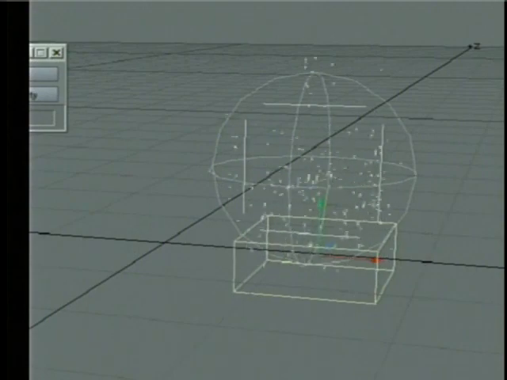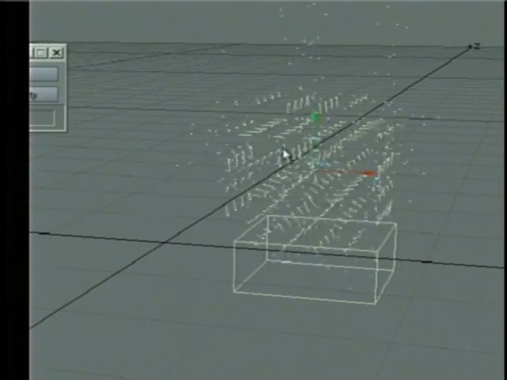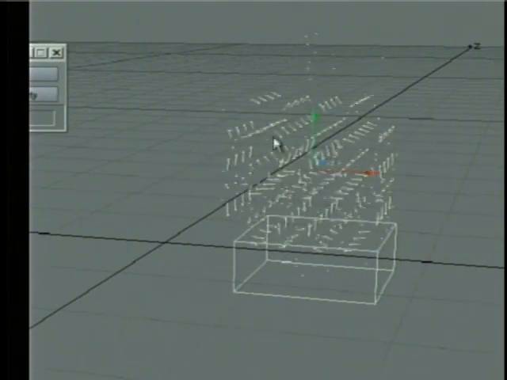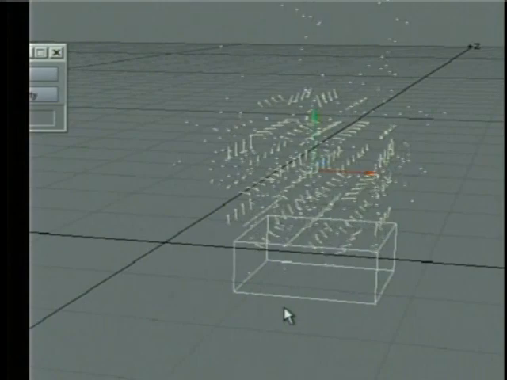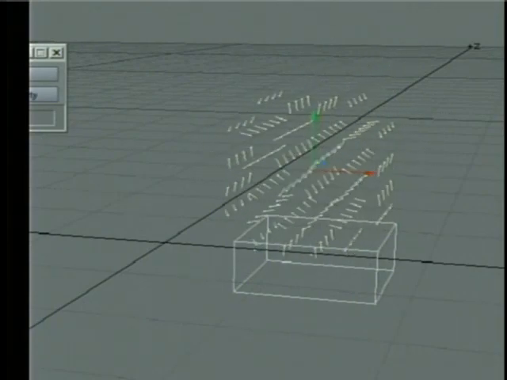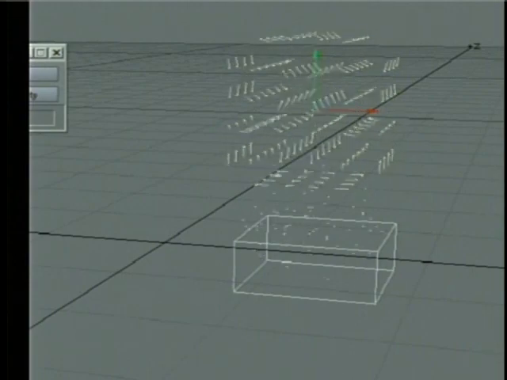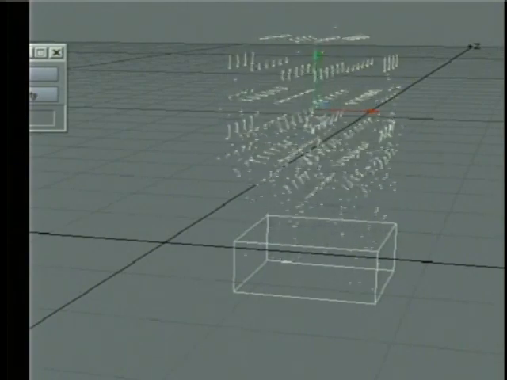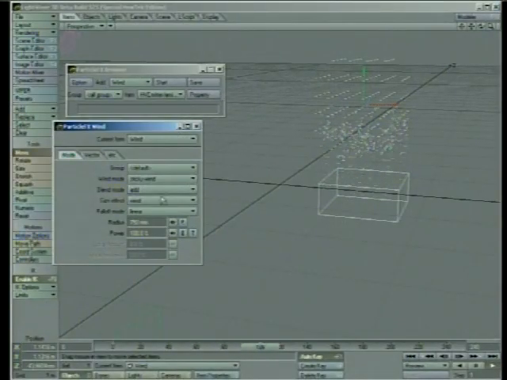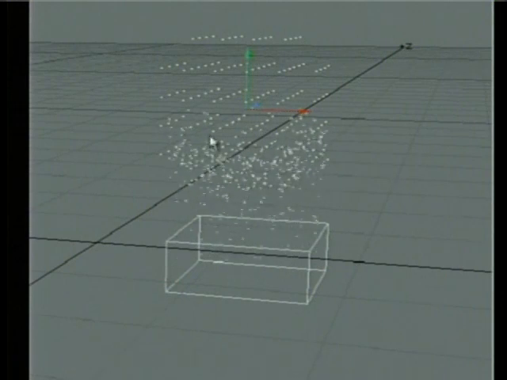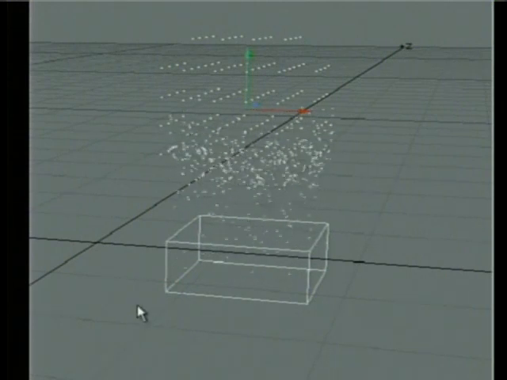Vortex is actually going to cause a vortexing effect. And again, you can see the turbine effect that you're getting from the little effectors. You can actually see the directions. Each one of these little guys has its own little wind vortex that's swirling around to create a really nice effect. And if we can move that up a little bit, you can see it kicking those particles through there. Pretty cool stuff. Sticky wind pretty much does it all. Particles go up, and it causes them to stick in space.